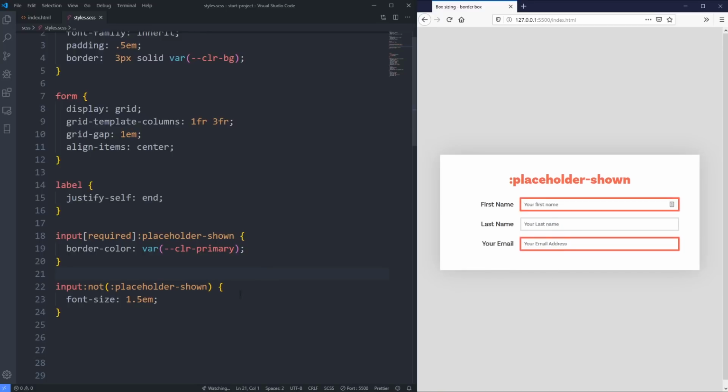I agree with you, it's a little bit awkward. Maybe you don't want to change the font size. Maybe you want to make something bold, or you want to make a certain change to something. This is a nice little neat trick that you can do where you don't have to sort of do things twice. It could be the font family as well. You want to change the font family between the two for whatever reason. There's a few different use cases where you could use this not selector. So you don't have to first do it for your input and then do it for your placeholder. You can just have it work once here if that's the certain situation.